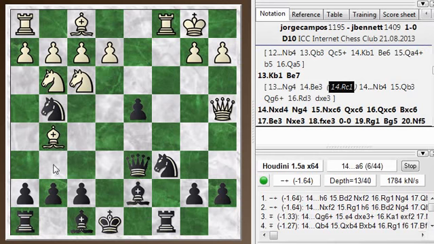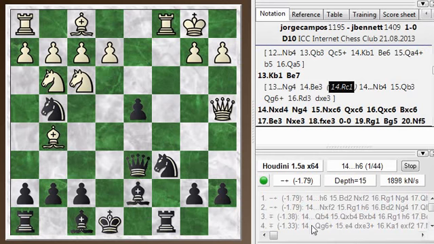But it looks like it's even better to play queen g6 first. Oh, knight takes f2 is a good move too. Just go ahead and grab that pawn. So anyway, you can see that this is a good position for black once again. But I have to find the right move.